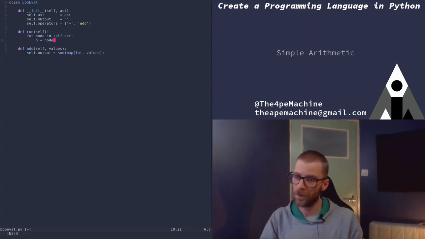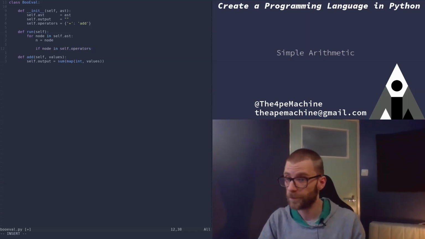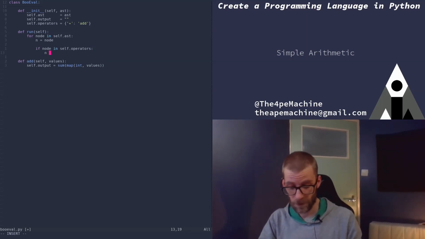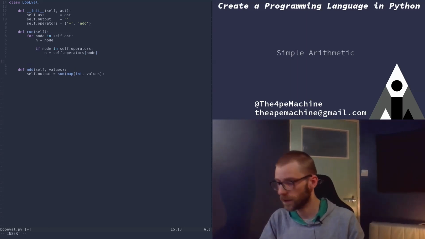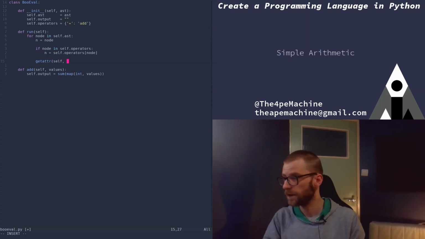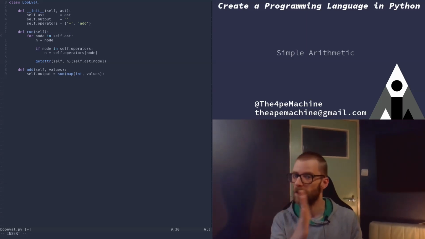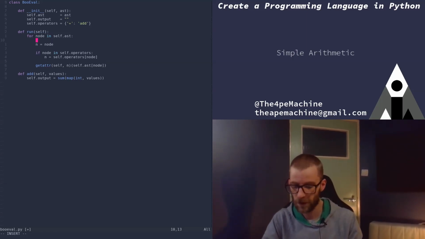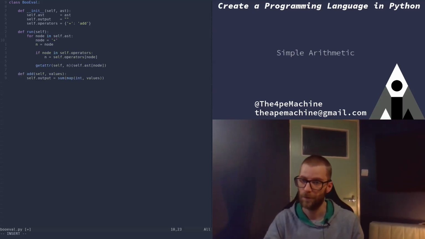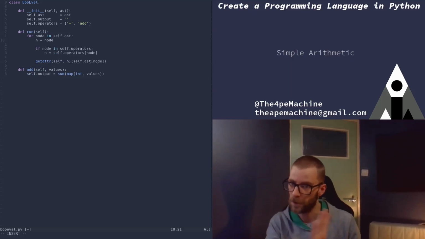Then we have to do a little trick here for the hack. So if node in self.operators, then we say n = self.operators[node]. Otherwise we'll just leave it like it is, and then comes the thing that I'm very happy that I discovered. You can do a little bit of metaprogramming in Python as well, and we are going to do that like this. So when we go for node in self.ast, we have only one node in our AST, so that node here at the moment equals plus. So that's what's coming in here. So when I say n = node, now n equals plus as a string.